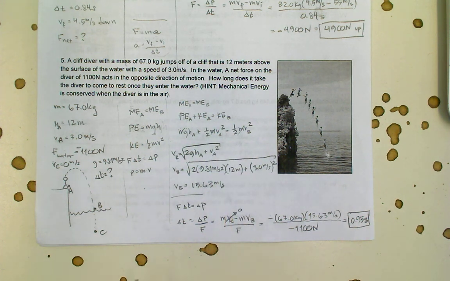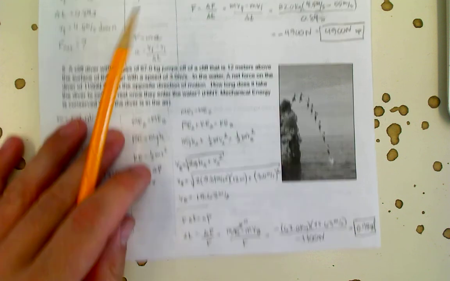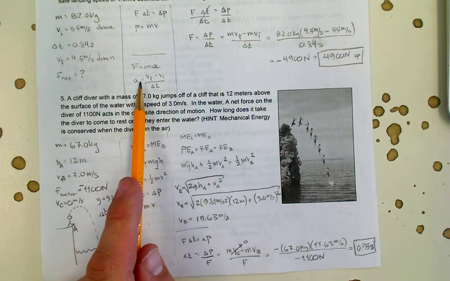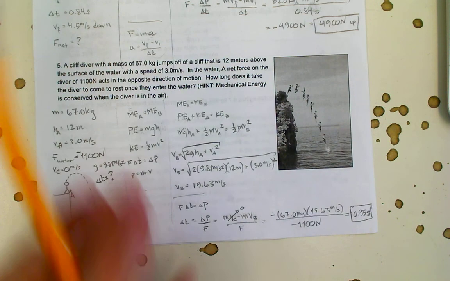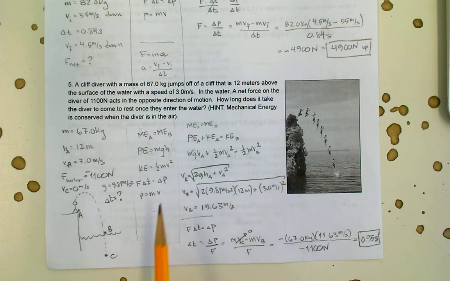But just to recap, this is a 2-part problem. First of all, conserve energy to get the speed that he enters the water, and then use some kind of momentum, or just like in this problem, you could use the force, you can use Newton's second law, in order to figure out how long it took for him to slow down, to come to rest. So energy conservation plus momentum, and that's what makes this a challenging problem.